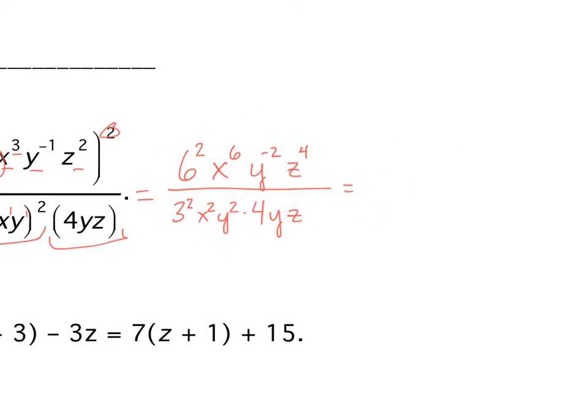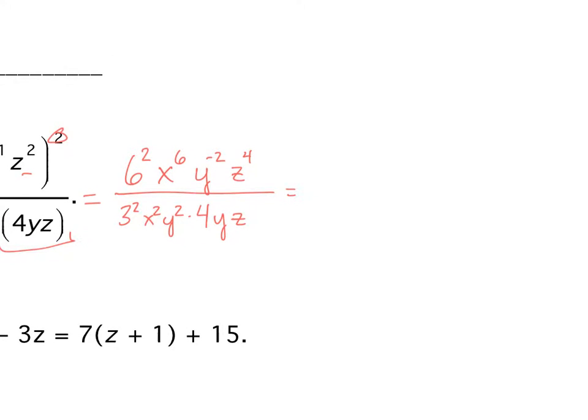All right, so I'm just going to simplify the numerator and denominator on this next step. The only thing I'm going to do in the numerator right now is take that 6 squared and make it 36. And then I don't have any letters that are in two different places in the numerator that I can combine, so I'm just going to leave them like they are for now.